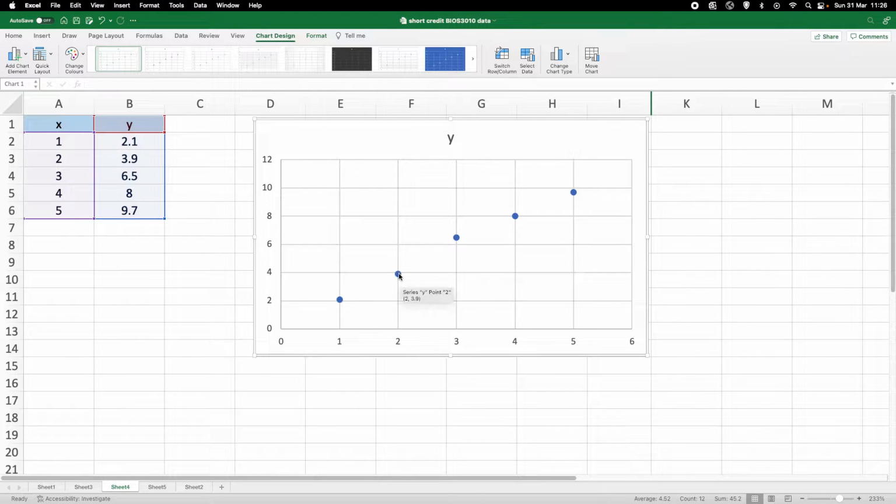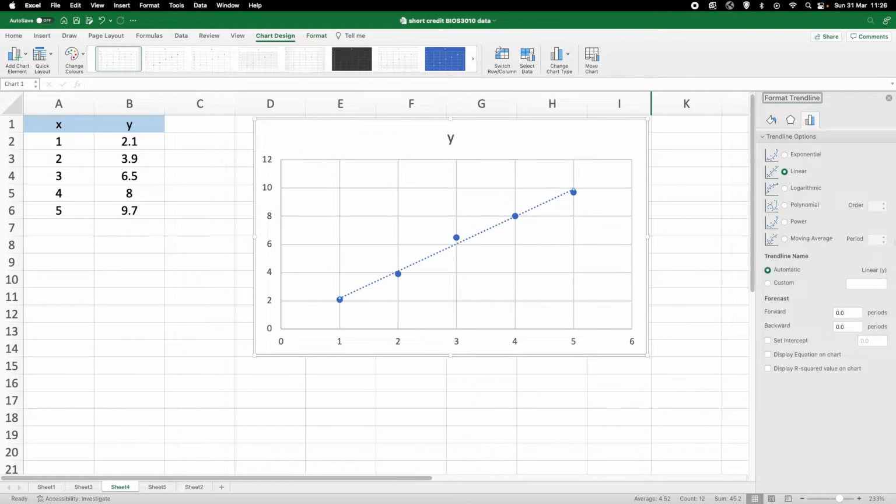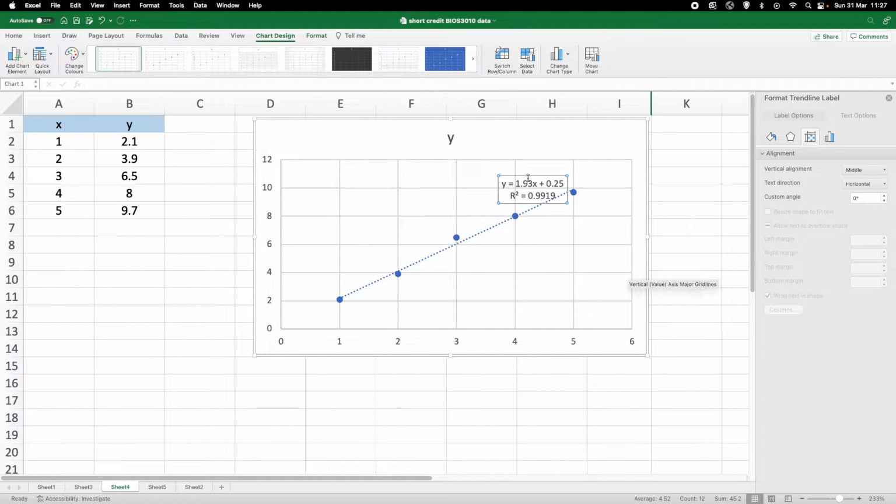So right click on one of the dots, so all the dots are selected, and we go to the Add Trend Line menu. We get a line of best fit that Excel has calculated for us, and we want to look at the equation for this line of best fit and also the R² value. Here we've got the information. If we simply move that a little bit, we can see it better.